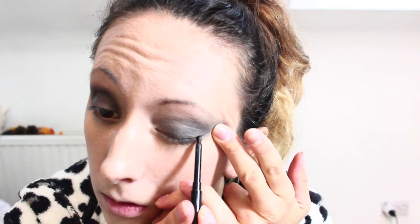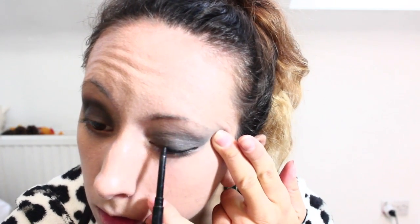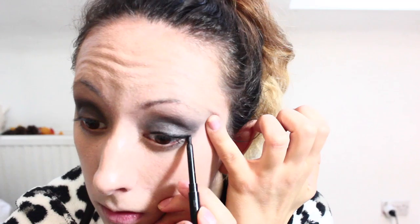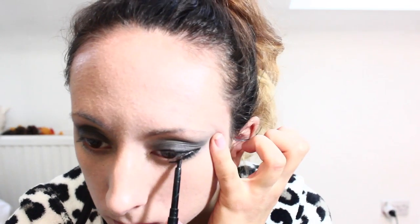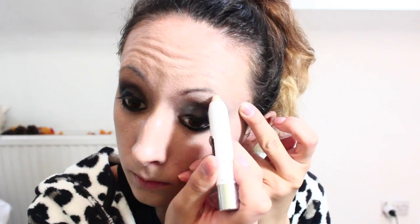Then I'm going to take my eyeliner and make a small cat eye, and then I'm going to line under my eye. A really strong highlight, so I'm going to highlight underneath my eyebrows and on my cheekbones.